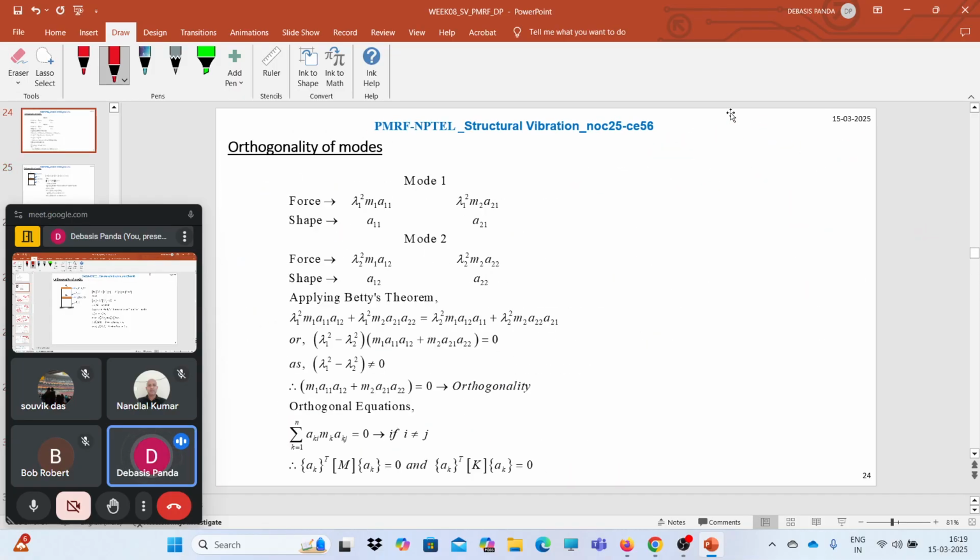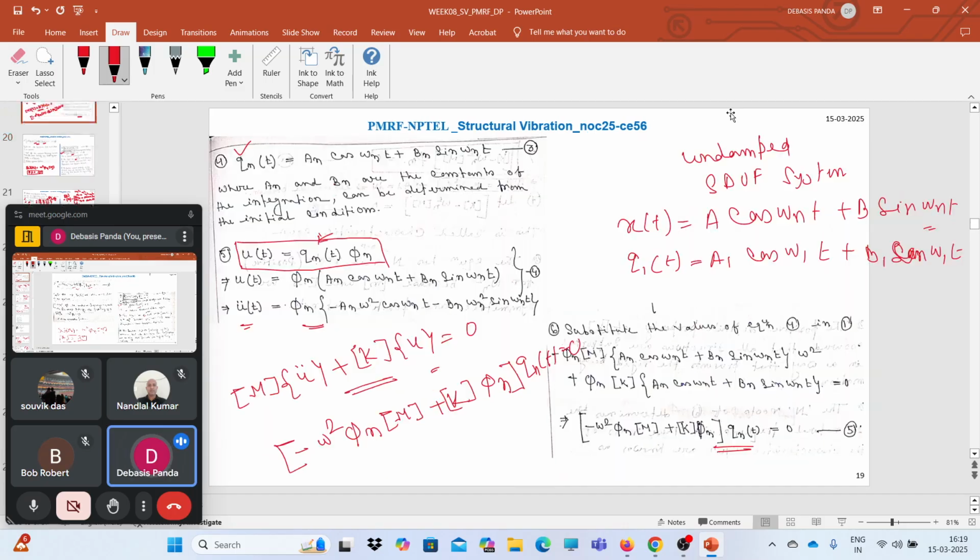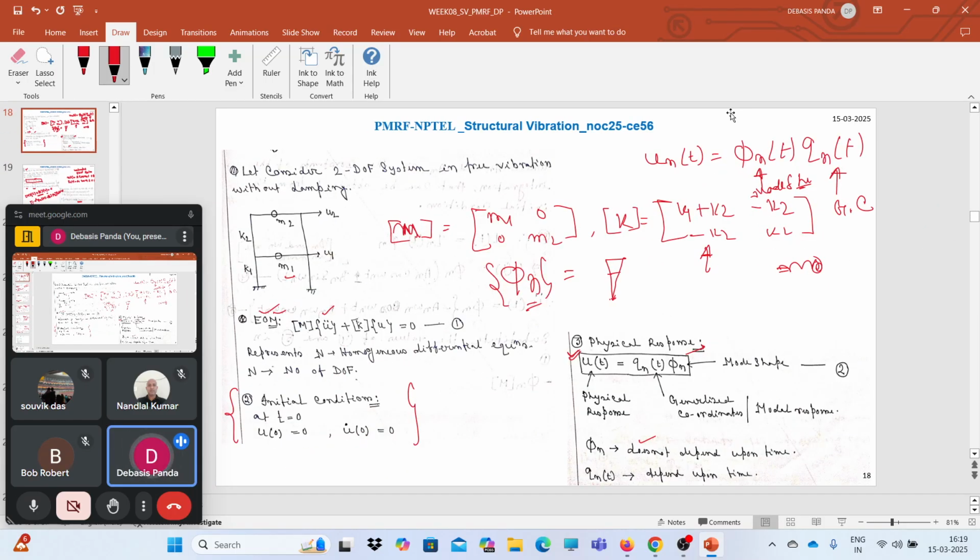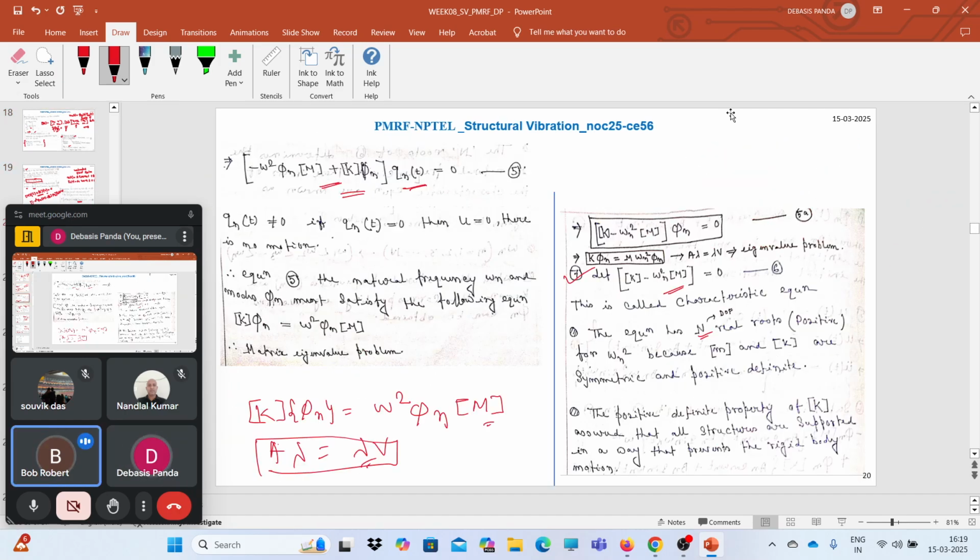What are the mode shapes? Mode shapes are nothing but the time frozen screenshot of the deflection or the responses, mainly the deflection response. If you sum them up, you will have the response. Yes or no? And we are looking for the response. For any kind of system, what are we looking for? We are looking for the response under any kind of loads or any kind of systems, right?